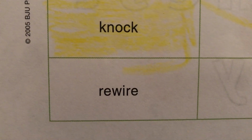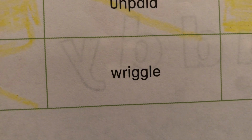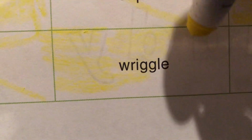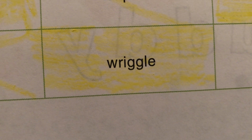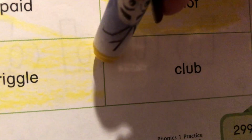What about rewire? No, that W talks. Re-w-w-wire. What about wriggle? Yeah, that has a silent W. We don't say the fish was w-riggling. We say the fish wriggled on the line. So that has a silent W. What about club? No, we say that B, club. All right, nice work on the front. Let's see what we've got going on the back.